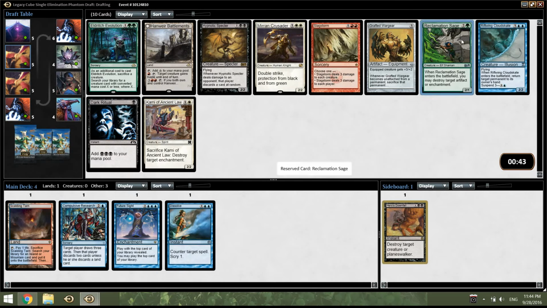Alright, Reclamation Sage is great. Again, there are quite a few instant artifacts and enchantments, but Drifting Cloudskate is just as good, and it's blue.